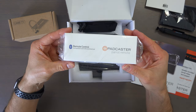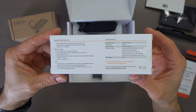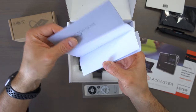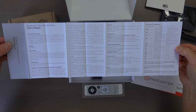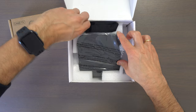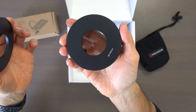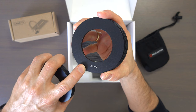Next, a remote control that works for iOS and Android devices. The remote control comes with its own user manual. On its back there is a power switch and a connection button. At the top of the box we have a small pouch with the mounting rings in different sizes. The smallest ring has a diameter of 37 millimeters and the biggest of 82 millimeters. For the CamTV lens adapter that I bought I will need the 52 millimeter ring.